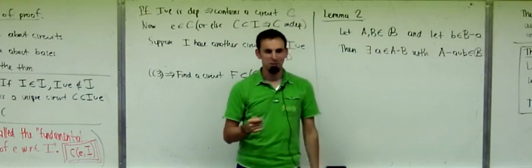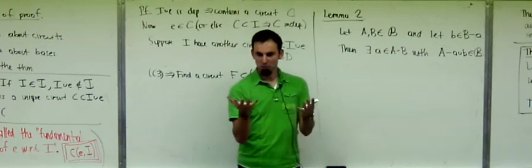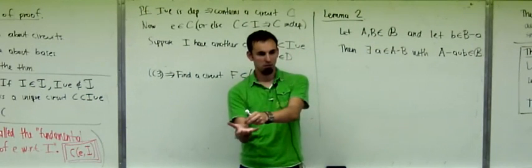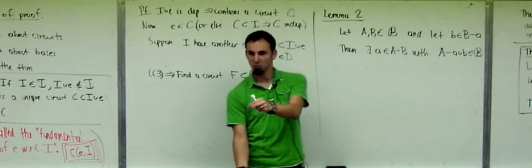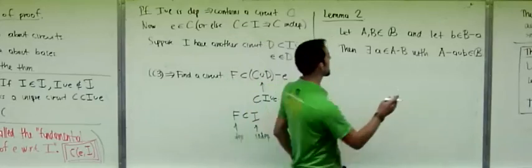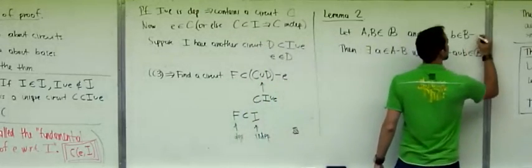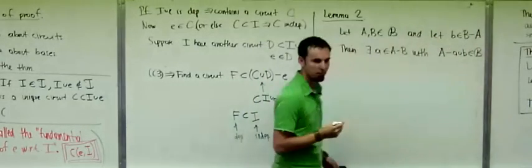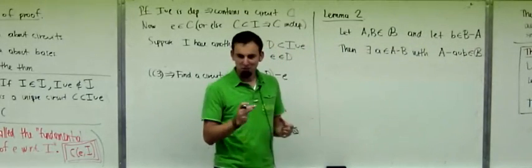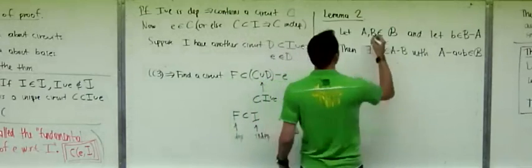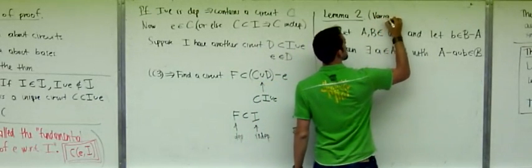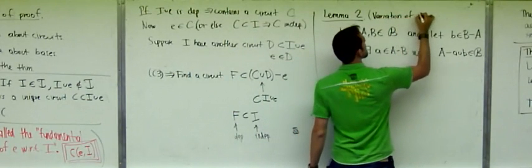What this is saying is the opposite. It's saying if you start with two bases and you choose an element of the second basis that you want to add, then you can find an element of the first basis to swap it with. That's a big A, yes? This is a big A, yeah. Right. So this is almost basis exchange. It's just a little bit different. So this is a variation of basis exchange.